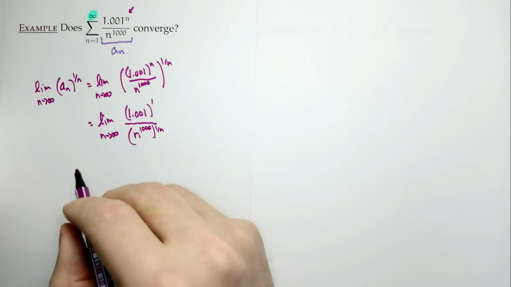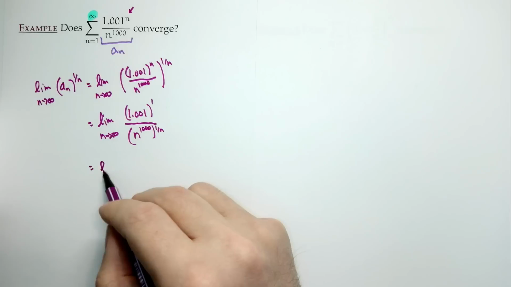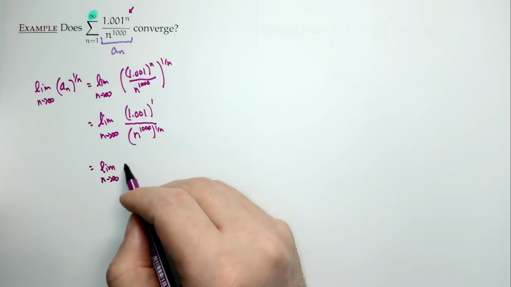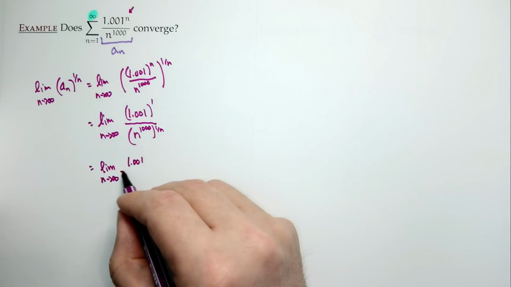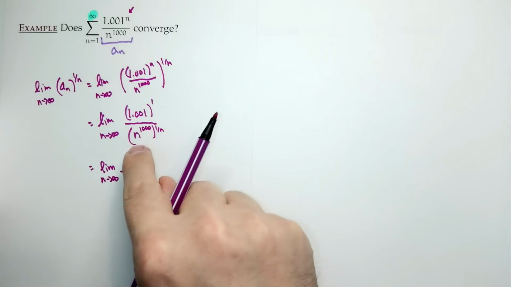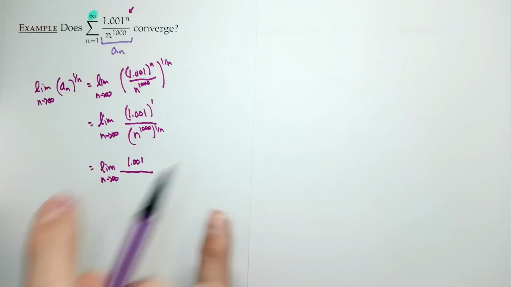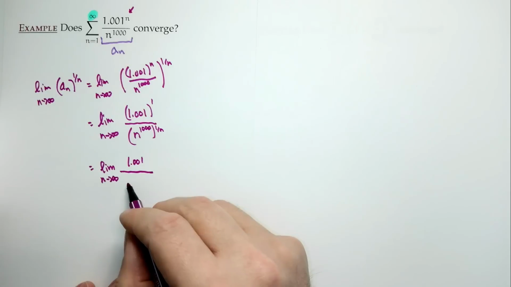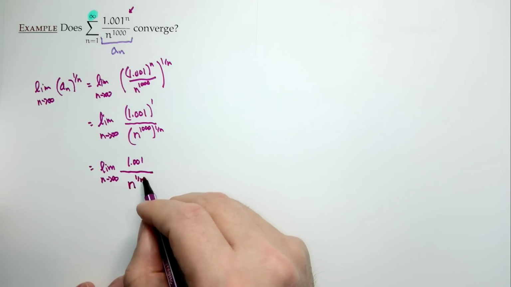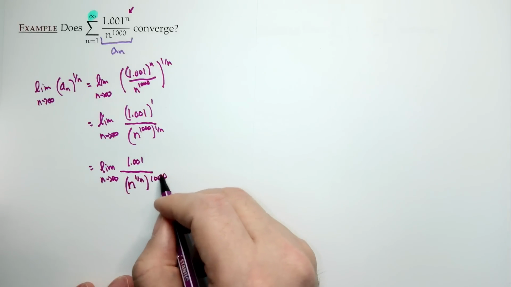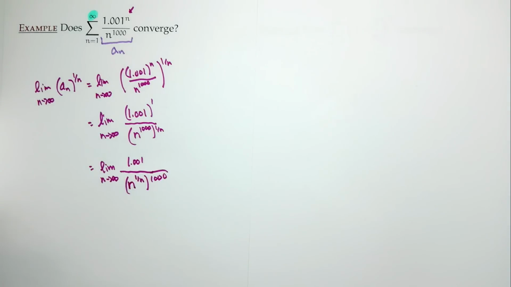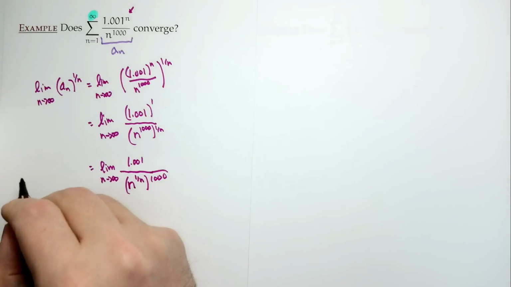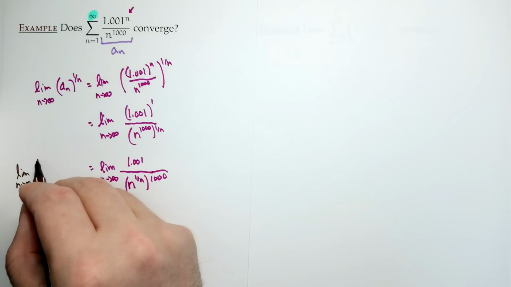Now, let's talk about things we can do. First off, we'll just simplify the top to say it's 1.001. Now, downstairs, do you see how we have n to the 1,000 to the 1 over n? We can swap. By that, I mean we can write this as n to the 1 over n and raise it to the 1,000th power. What does this go to? Well, let's have a little side comment here. What's the limit as n goes to infinity of n to the 1 over n power?